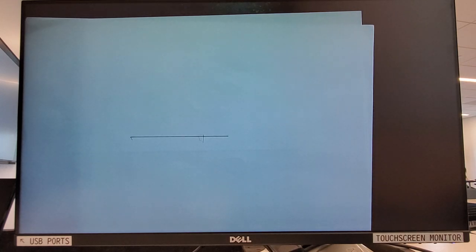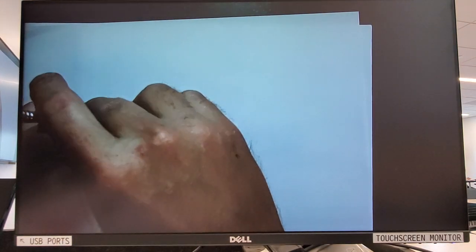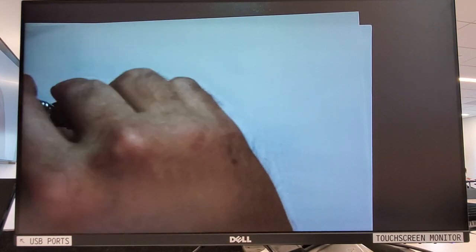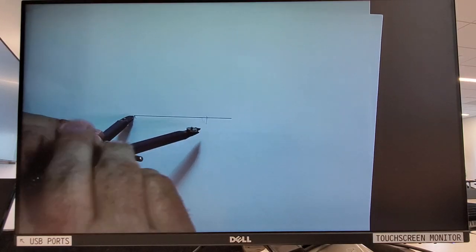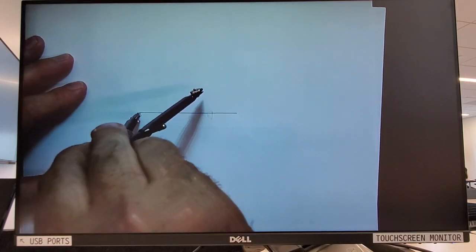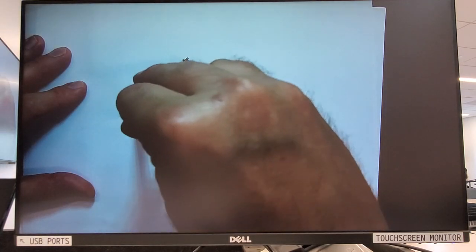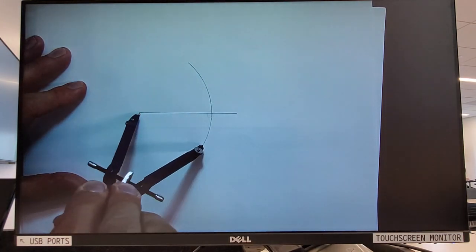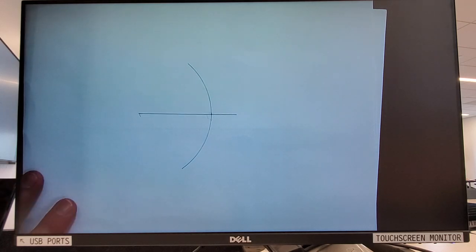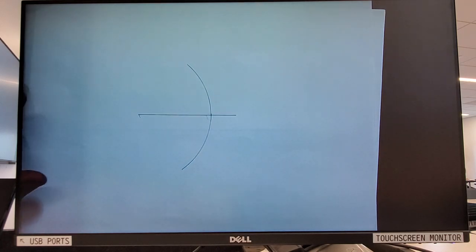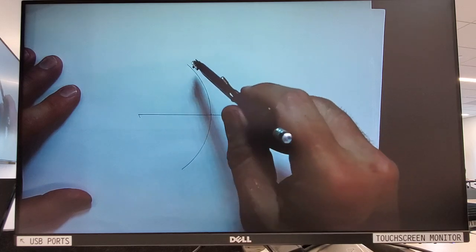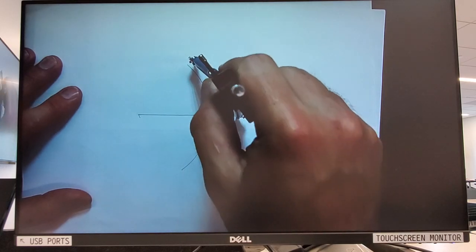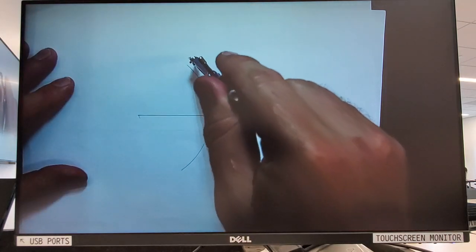So put your sharp pointy end on one end. This is very interesting to try to figure out how to show you what's going on. Either end, it doesn't matter. We're going to do both sides. And then draw part of a circle here. See if I did that far enough. Just barely. Okay, I lucked out.